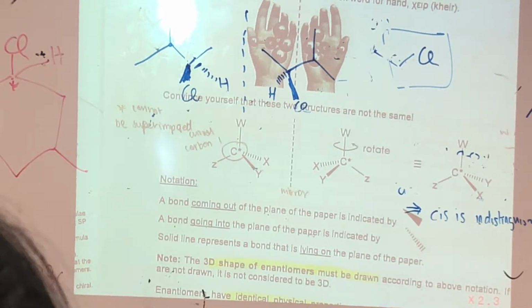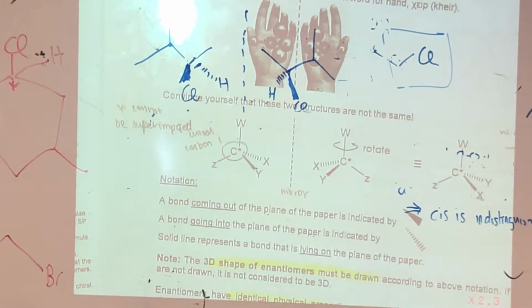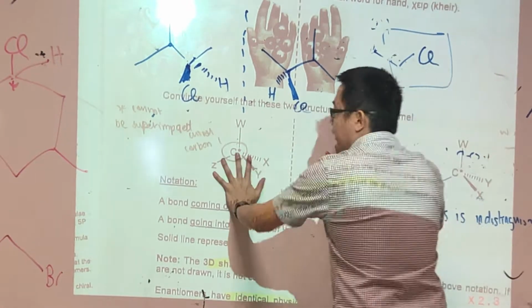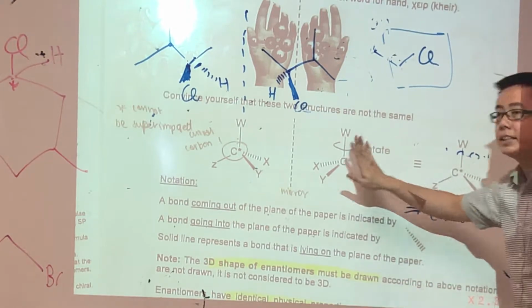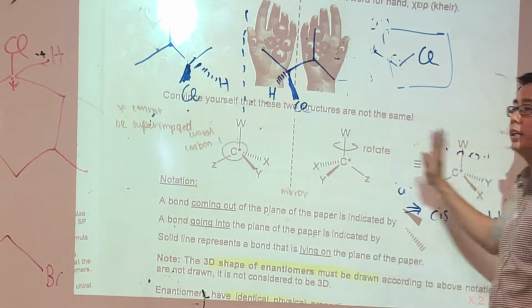promos or prelims, in any internal exam, when you get back the script, please check whether the examiner marked it properly or not. Because over the past 4 years in ACJC, every year this type of question, the marker will mark wrongly. Every year they owe my students marks, because they only recognize it the standard way. They can't see that this is the same as this, and hence this is also the enantiomer of that.